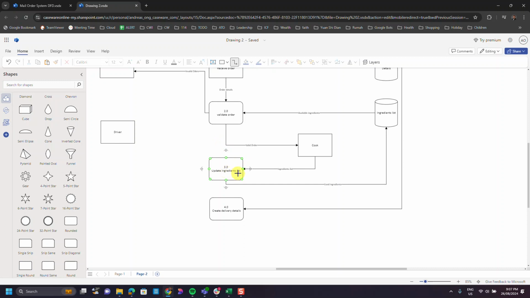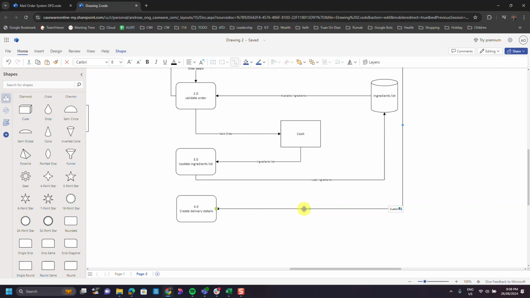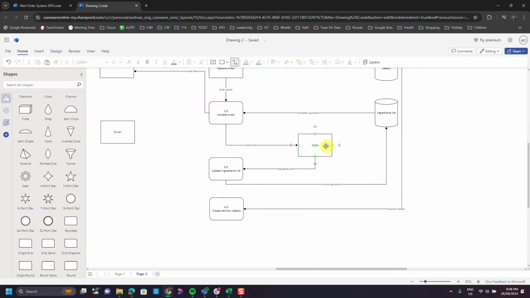I don't like the flow here. I know we will need customer details from here, but the valid order goes to the cook, and then the cook notifies back the used ingredients list. And that needs to trigger our fourth process.